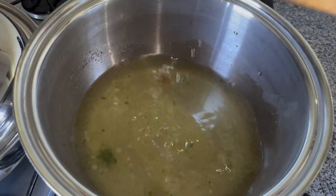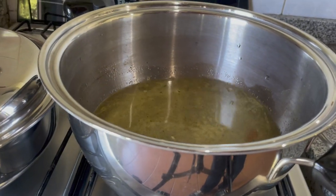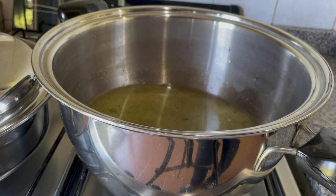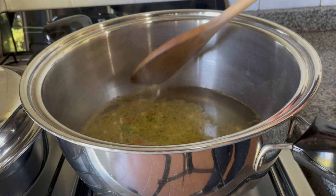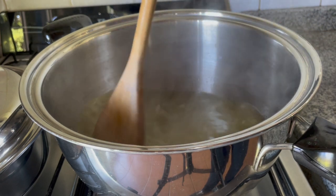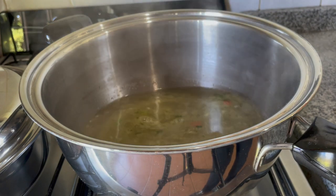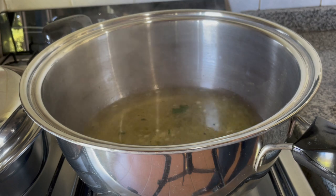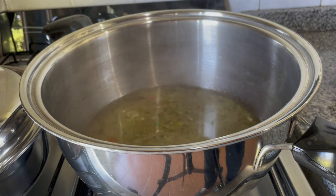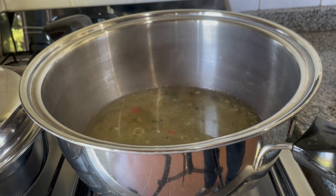Just be aware, you might want to have some hot water nearby because sometimes the polenta becomes too thick and you need to add a little bit more water. The broth is almost boiling, so I'm going to start adding the polenta. This is instant polenta. Don't worry if you don't find instant, use regular. It'll just take a little longer to cook. The instant will take about three minutes, no more. The other may take up to 10.